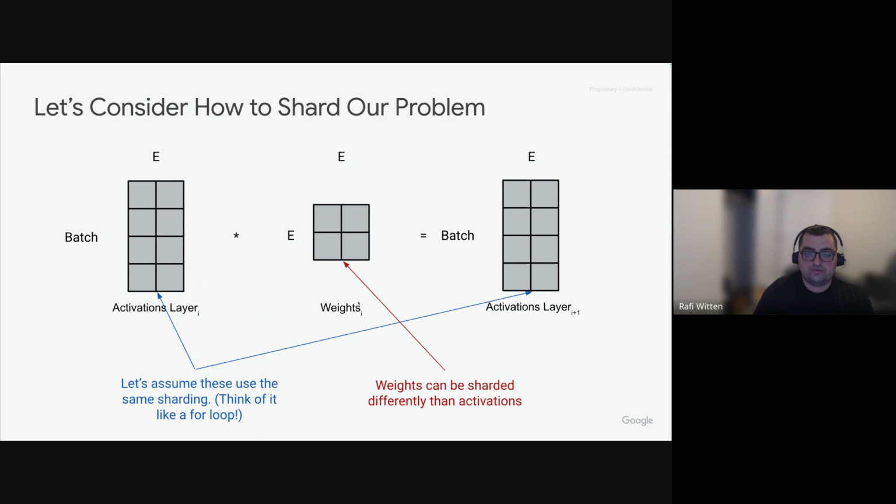Additionally, there's really important structure. We know the weights in advance for the whole computation. There might be 100 layers in this. We know all of the weights in advance, but we get the activation layers only after we've completed the previous layer. So that adds incredibly strong structure onto this problem.